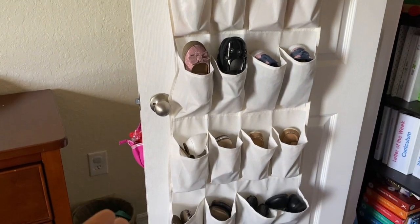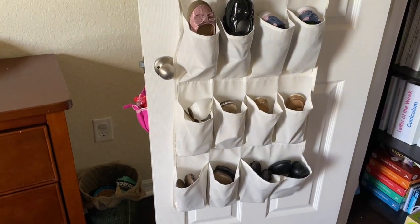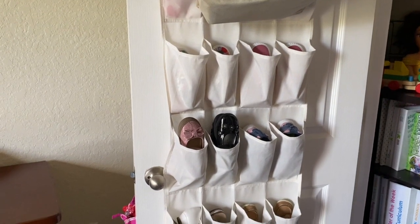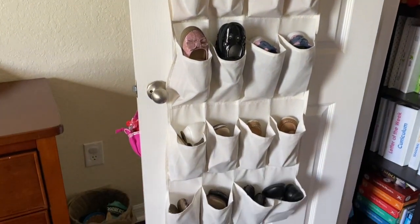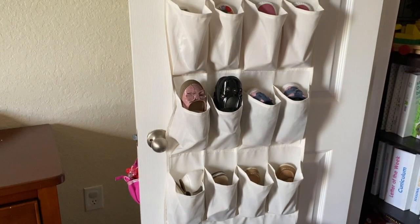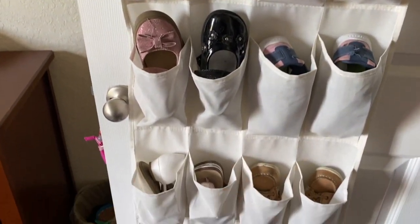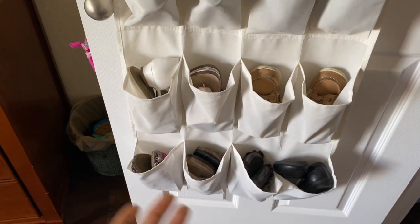So right here, this is pretty self-explanatory. These are all shoes that my oldest daughter no longer can fit, and my youngest daughter hasn't yet grown into. So we recycle all their stuff. So when she's able to fit them, we'll just come here and we'll shop our little closet area, our shoe boutique right here, and then she'll be able to have some brand new shoes. And of course, I only kept the shoes that are in good condition. And if they aren't in good condition, we just got rid of them and she just won't have those.